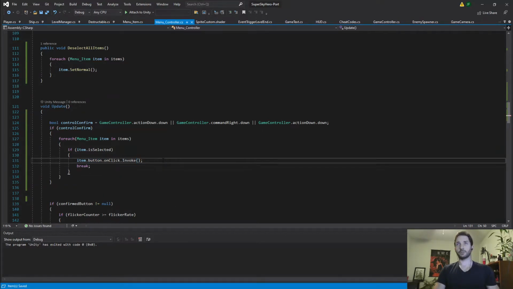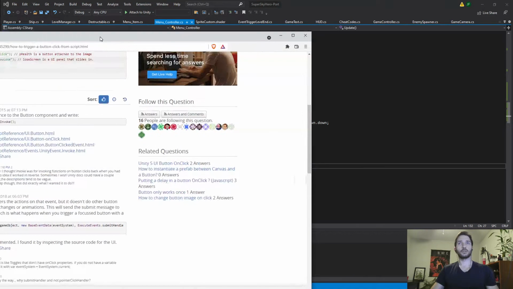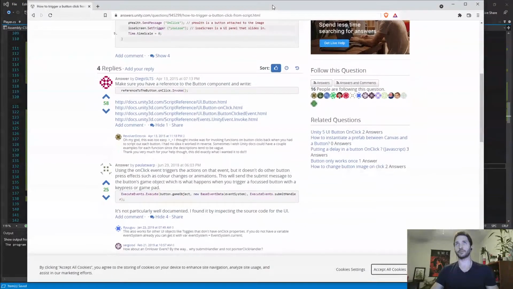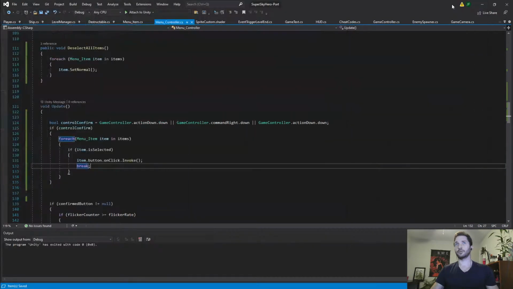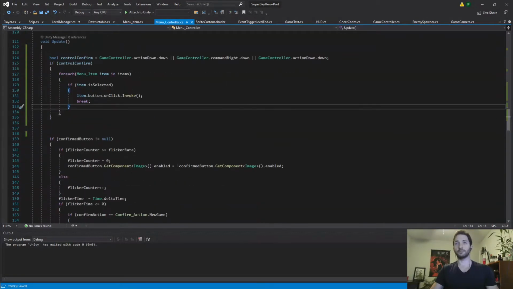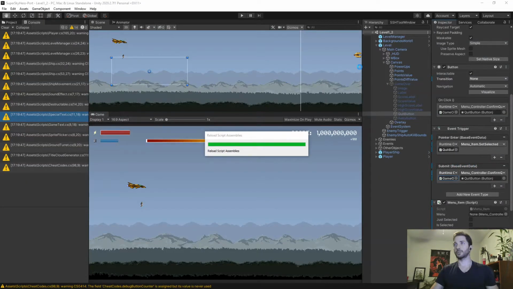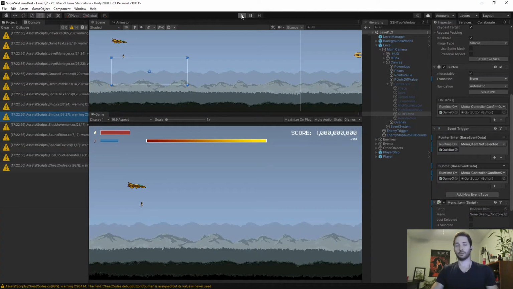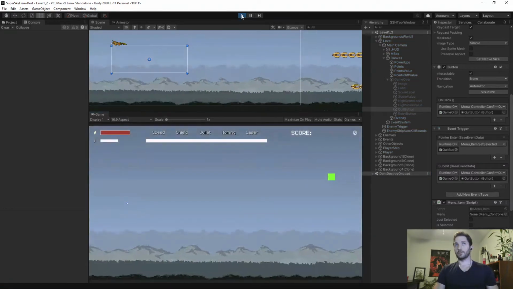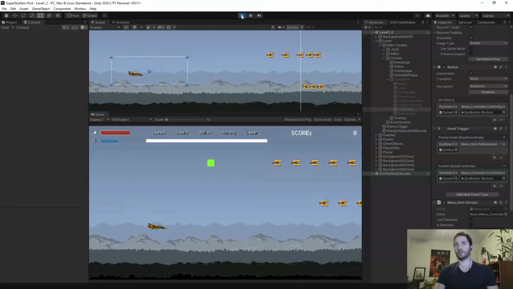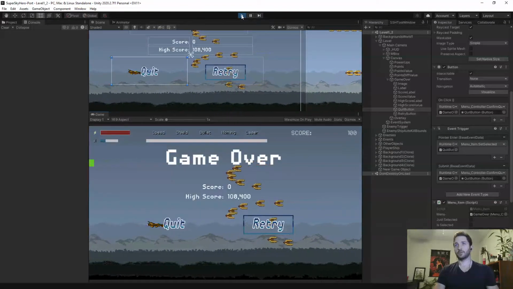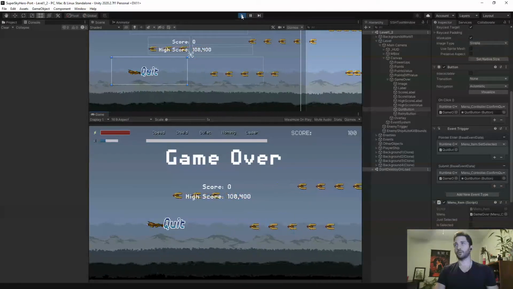Let's try that one. And then we won't even need the onSubmit anymore. You can see that little reference here from the old Unity forums, Unity Answers. So if that onClick works, then I don't need that submit event data. Hey, look at that, it worked.